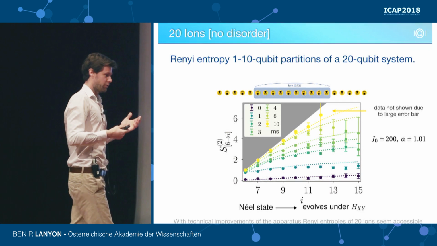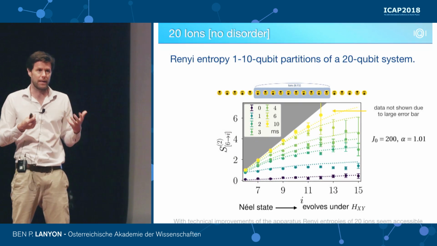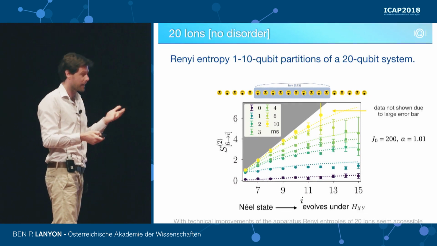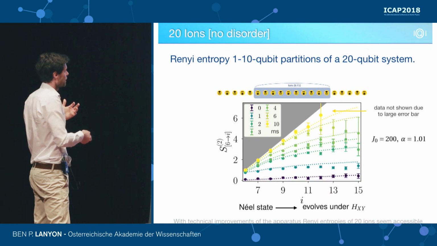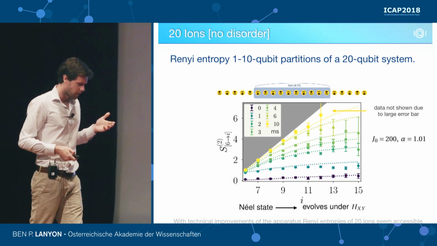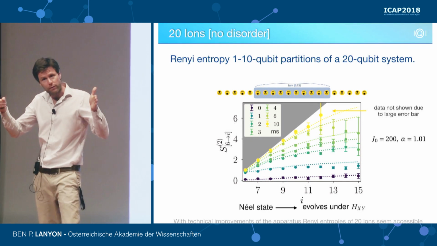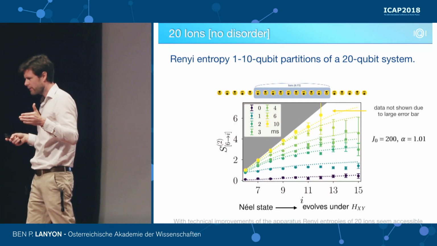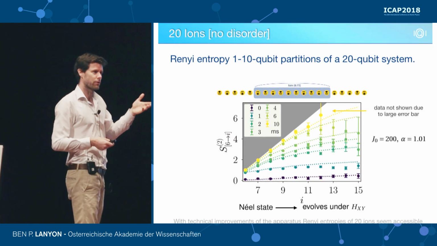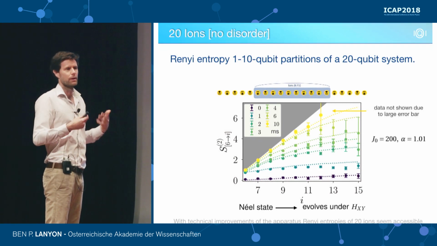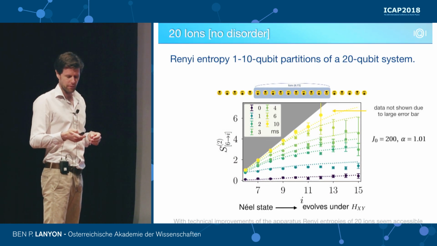And so now the entropy is free to grow pretty much as fast as it possibly can, and we can generate close to maximally mixed states of these. This is the entropy here, maximally mixed states of this 10-qubit system. We weren't able to do entropy measurements of the whole 20-qubit system due to some technical limitations that limited our repetition rate, but it's clear to us in the next couple of months how to improve our system so that we can make 20-spin measurements of Rényi entropies.